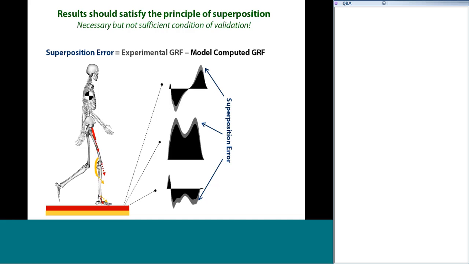We have another question from Andrew Lewis about the contact points. Will they move appropriately when you scale a model? It depends if you allow them to be scaled. To scale something, you have to provide either a scaling factor or some experimental information. If you record, for example, the contact points on an experimental subject, then you can scale them. If you haven't actually placed any markers on your subject's foot that correspond to these marker locations, then it makes it a little bit harder for you to scale the contact points.